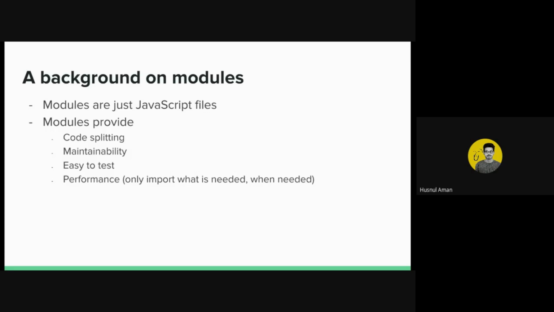Then where are modules available right now? Node.js, as I said, it's available. But when we had to use it in other places, we had to use tools like Webpack or Babel to compile the module stuff to native code. Now we don't have to do it because most of the browsers natively support modules. Mine supports it anyway. I don't know about yours.